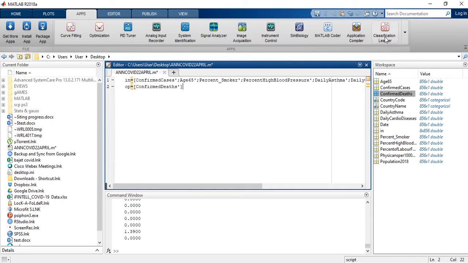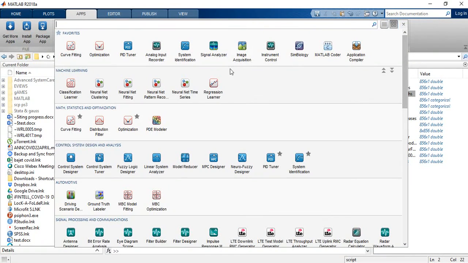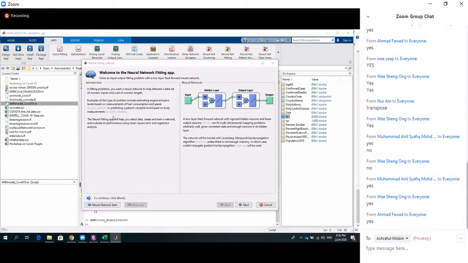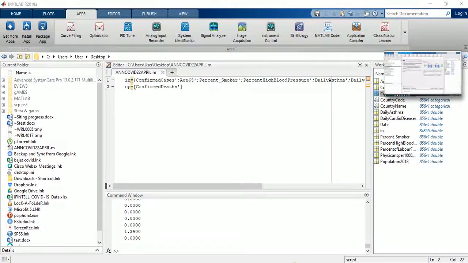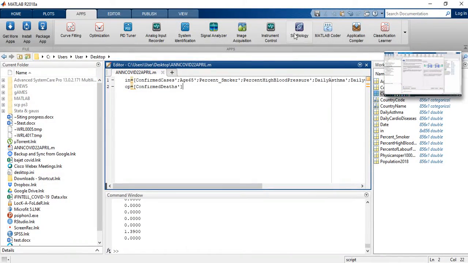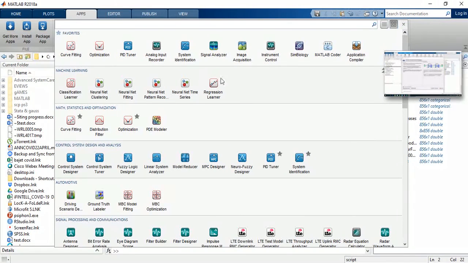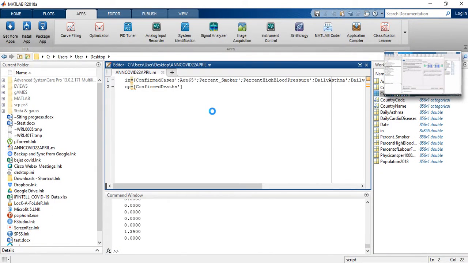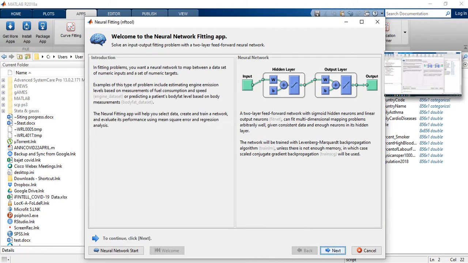So this is the main. This is a magic box. MATLAB has done all the coding for this. It has given you the ability to develop ANN modeling using this toolbox. No need to write any code. Not a single line of code is required to develop an ANN model. You can use this toolbox. So now what we have to do is, after you open this toolbox, just click on next.